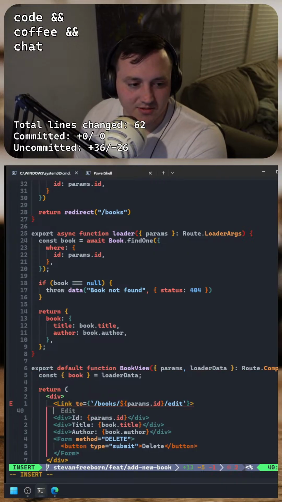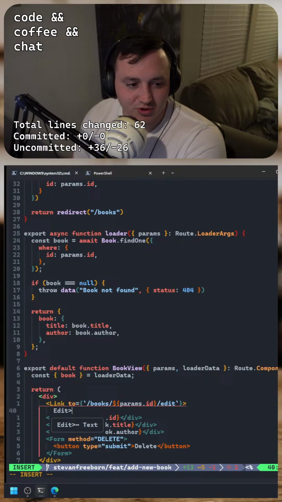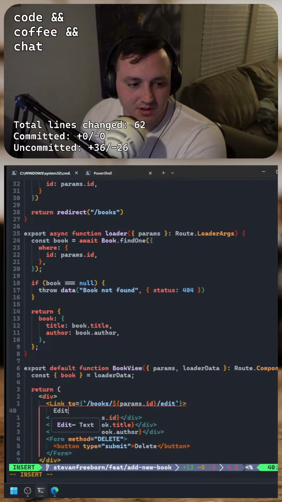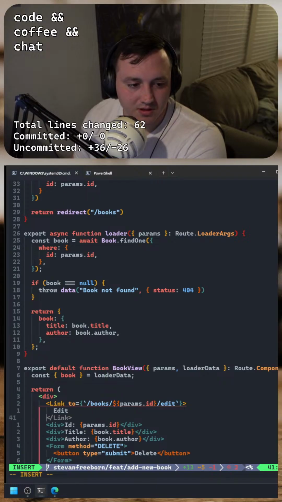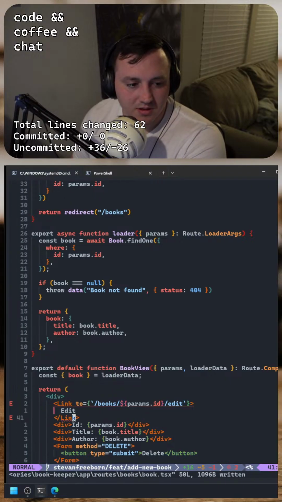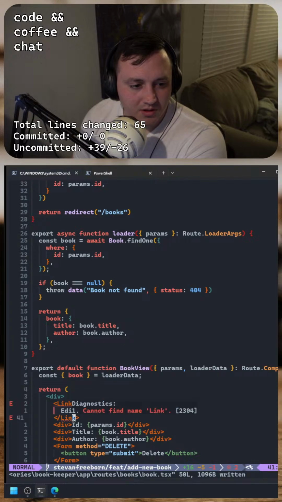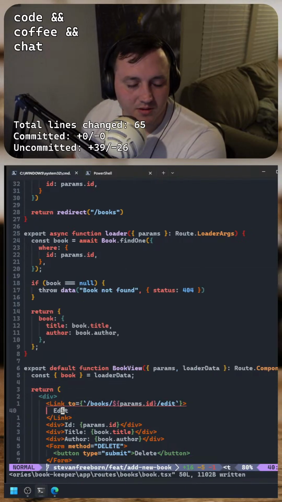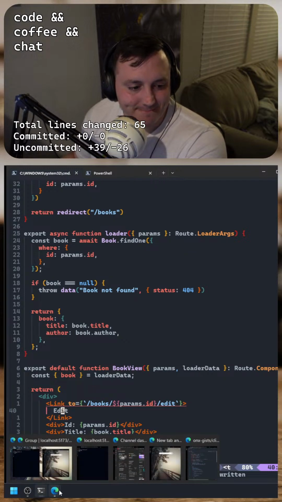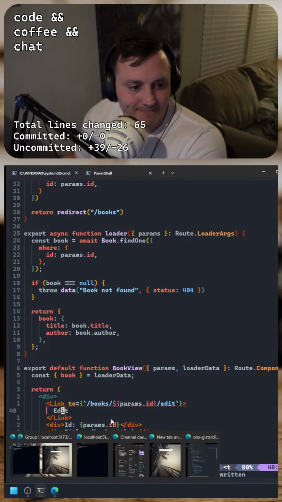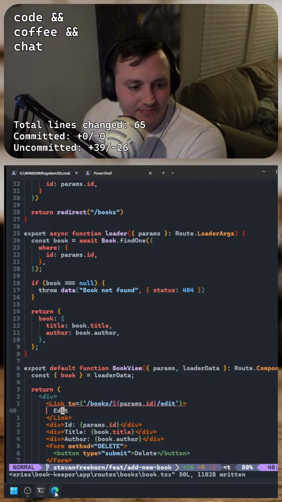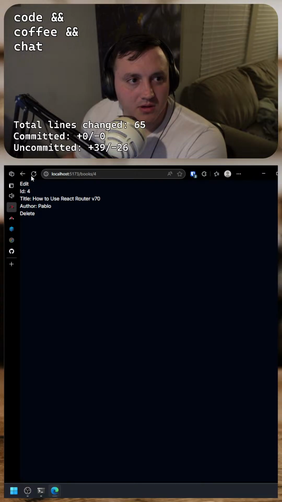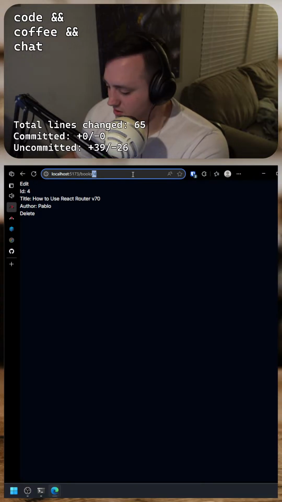We can find some pretty icons later. Go to books.